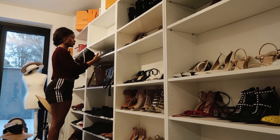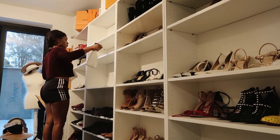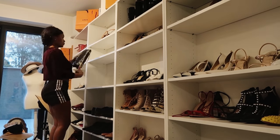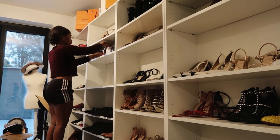So now I am working on my shoe area and the place where I put my handbags that I wear or carry from time to time. I'm just spraying with water, dusting off whatever is there, and cleaning the shoes as well, just dusting them off because they're not so dirty.